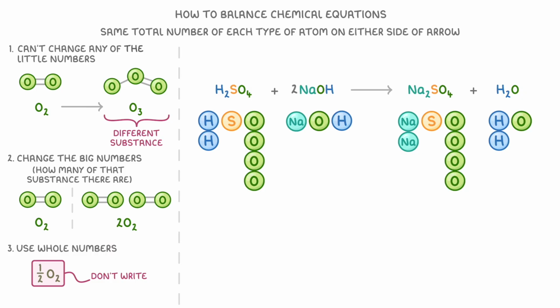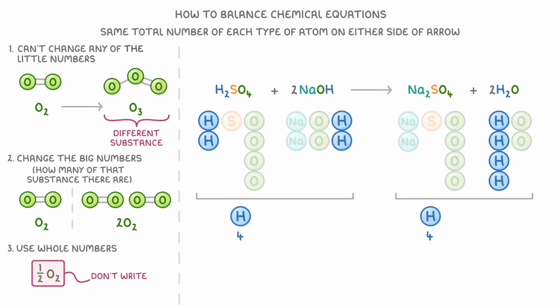To fix that, I'd just put a 2 in front of the sodium hydroxide, as that gives us the 2 sodiums that we need. Then, if we count all of our atoms again, we can see that we need 2 more hydrogens and 1 more oxygen on the right-hand side. This is a pretty common problem to have, and we can fix it by adding 1 more water molecule to the right. As always, when you think you're done, just double check everything to see that all your numbers balance.